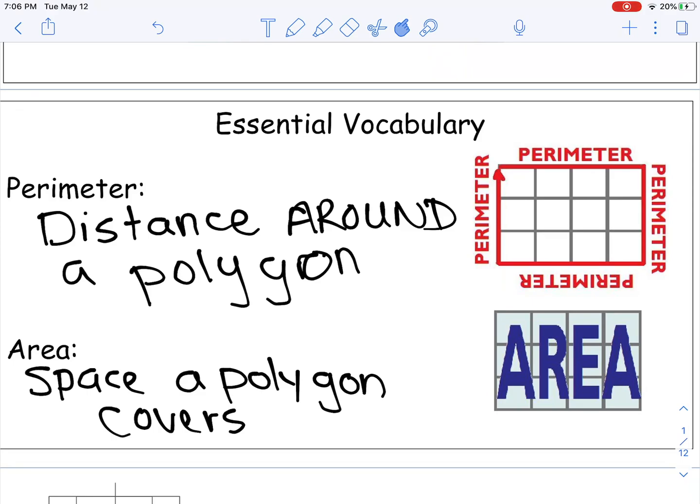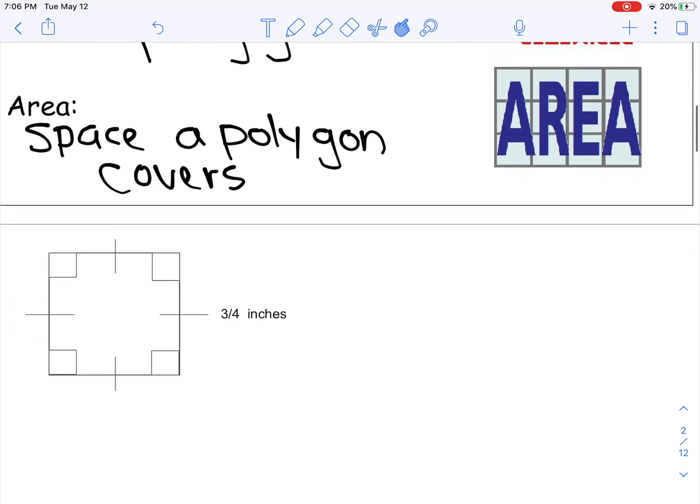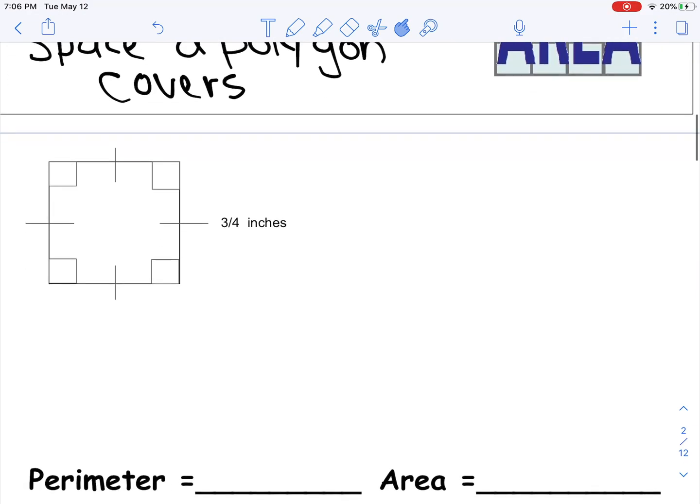So the first thing you're going to do today for independent practice is you're going to do some perimeter and area problems with some polygons. One thing I want to point out, as 4th grade focus mathematicians, you are doing 5th grade math, and that requires you to be able to do perimeter and area of these shapes using fractions and decimals. So I am going to do fractions and decimals with you today.